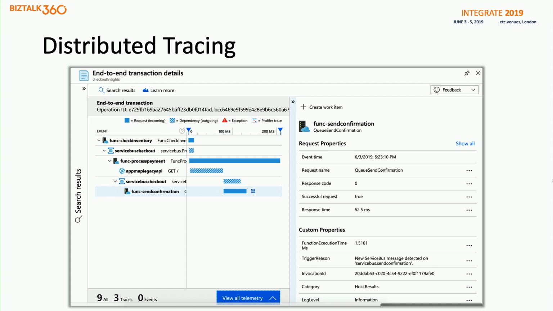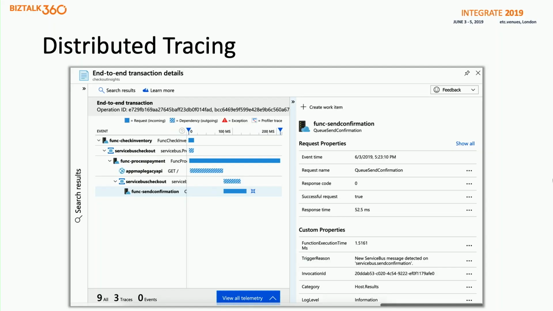You can see a timeline of your apps, and then under that View All Telemetry button, you get the stream of all of the logs from all of your services as if it is one big application. This is really, really powerful for troubleshooting because often the error will happen at some point in your application, and without having to open up 13 different sites and all of the different log streams and correlate them together, you can use Application Insights to see that instead.